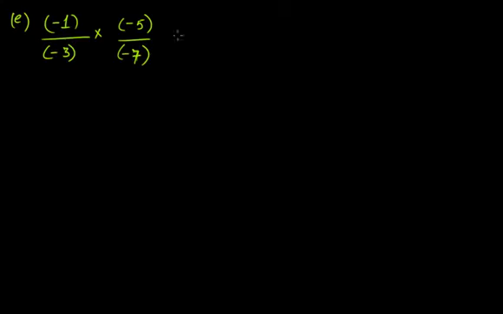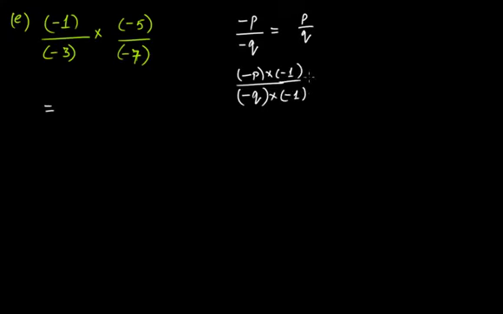In this case, you have minus 1 over minus 3 and minus 5 over minus 7. Remember, whenever your rational number is in the form minus p over minus q, then this is actually p over q only. And how? If you multiply this minus p and this minus q by minus 1, then you get the equivalent rational number without any negative signs. Okay, so this is the same thing, remember.